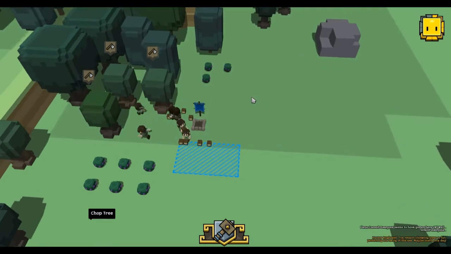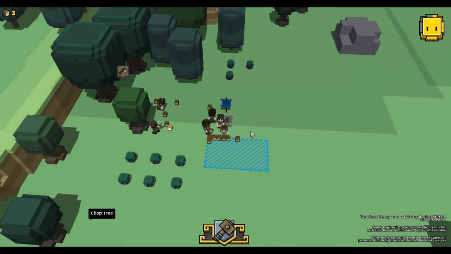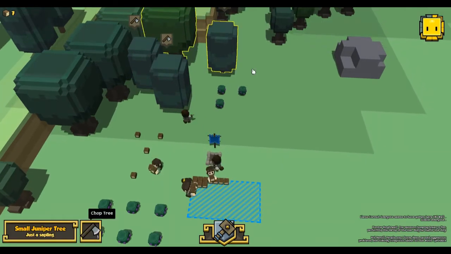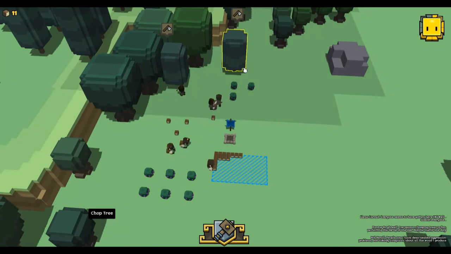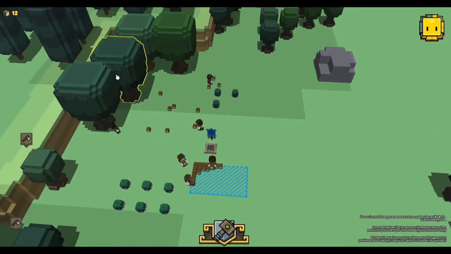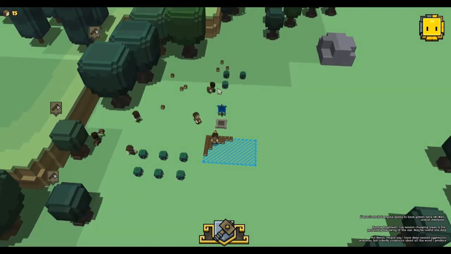So what you want to do to not encounter that many bugs is get a lot of wood first and then start building. So try not to build stuff and gather wood at the same time, because that might bug out the game. So I'm gonna chop all of these trees and gather all that wood in the stockpile and then get the berries.